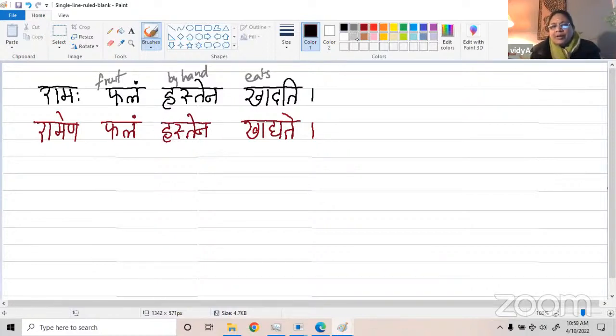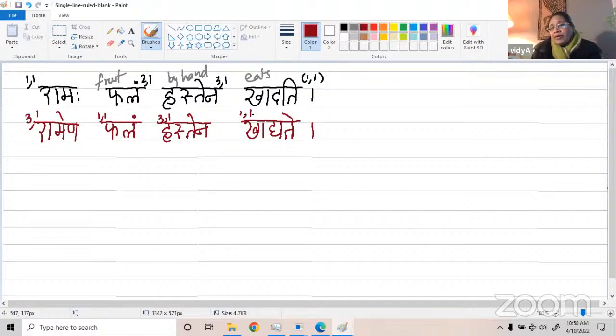So Ramaha was Prathama Vibhaktihi. I will do both the Vibhaktihi and the Vachanam because we'll make changes to that and see how it is affected. So this is 1-1, this is 2-1, this is 3-1, and that is 1-1, as in Prathama Purushaha and Ekavachanam. Ramena becomes 3-1. Phalam is 1-1. Hastena remains as the instrumental, and khadyate is also 1-1.